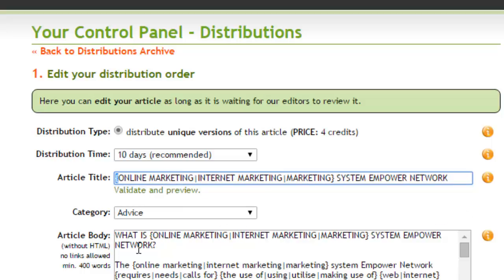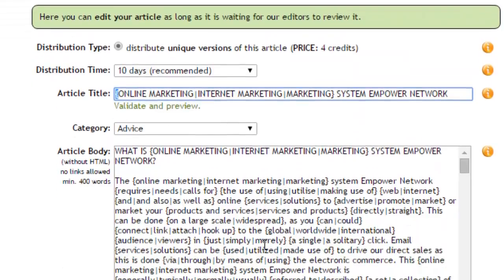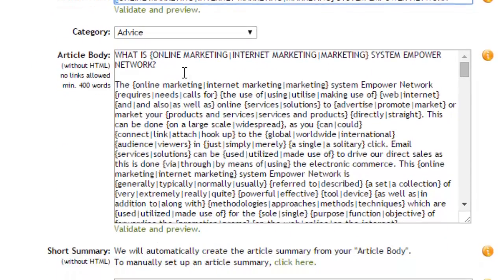And then you have the article itself. What I like to do is make the section headings all capitals. When the whole thing is completed, I'll show you as an example. It makes it very easy for someone reading this to differentiate between section headings and the actual body text.